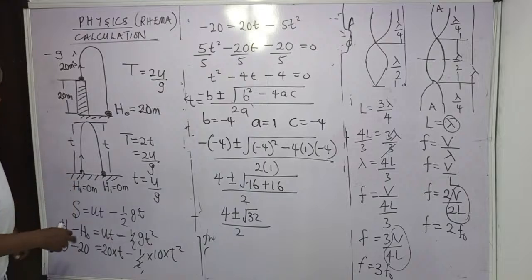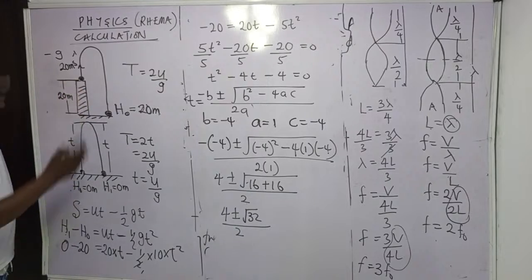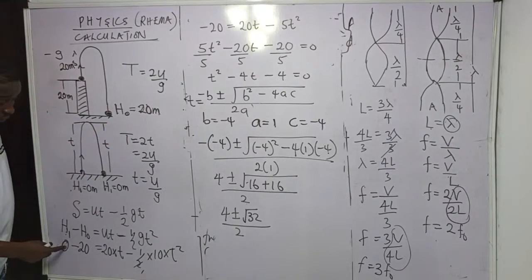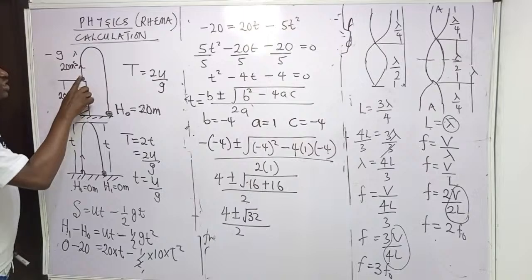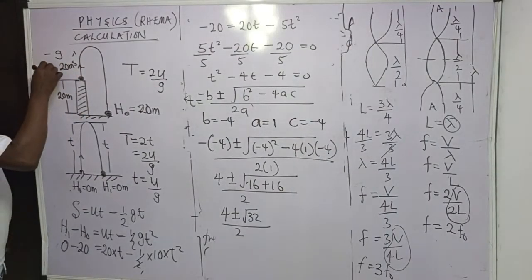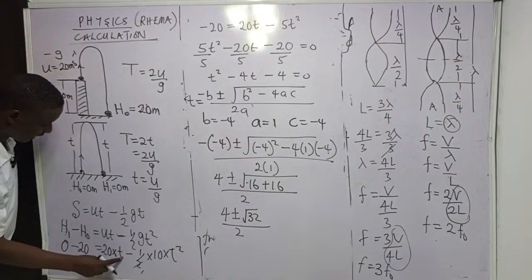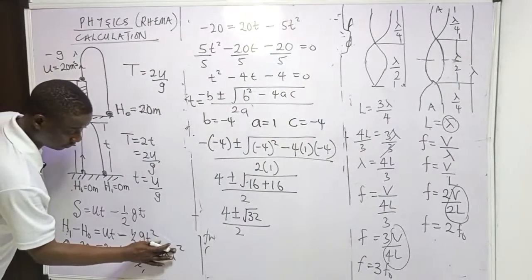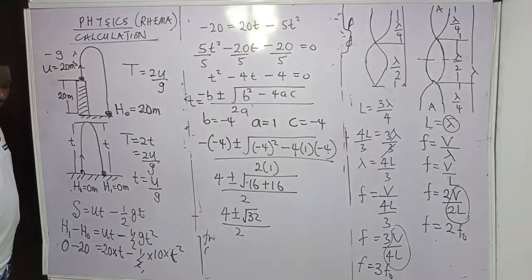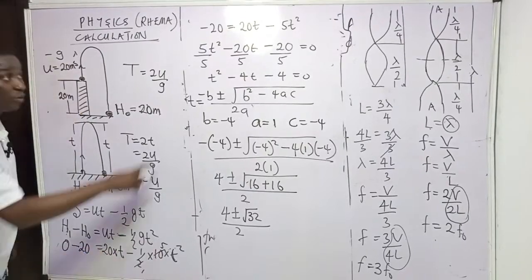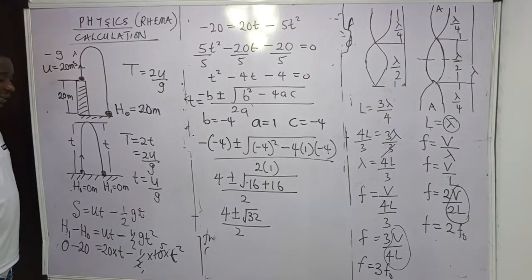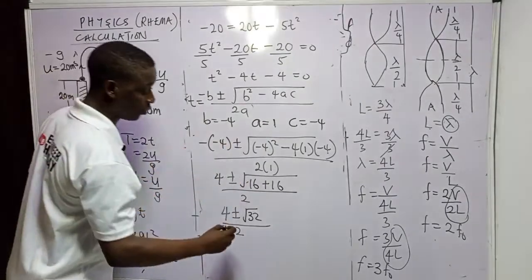We have substituted, saying this is the initial height, which is 20. Final height is 0. So what we did now is substitute 20, the initial projected height, with the initial velocity of 20 times t, minus half times 10 times t squared. So this one we cancel here, we now have 5. That's how we get that 5 there. Then g is equal to 10. They give us g as 10. So when you do it now, you have this.